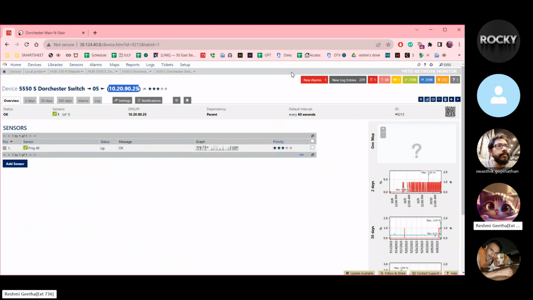We may have to replace the switch or check if there is any power issue causing this. But this is something we can try. From the initial level of identifying the issue, that's something we can identify using the PRTG system.